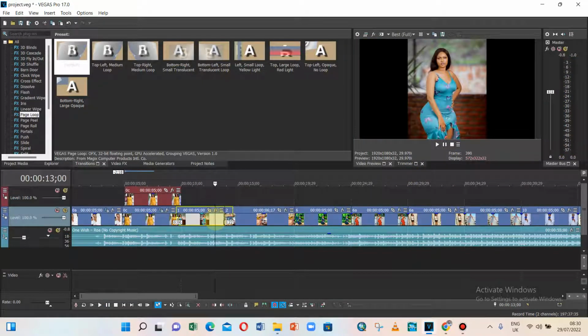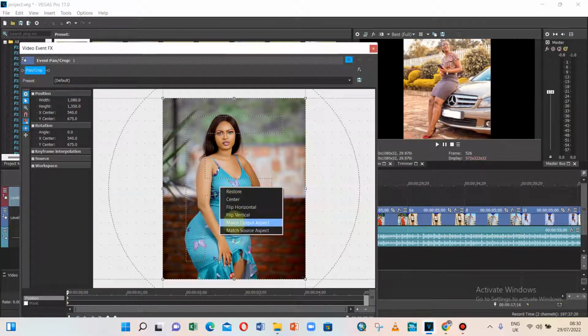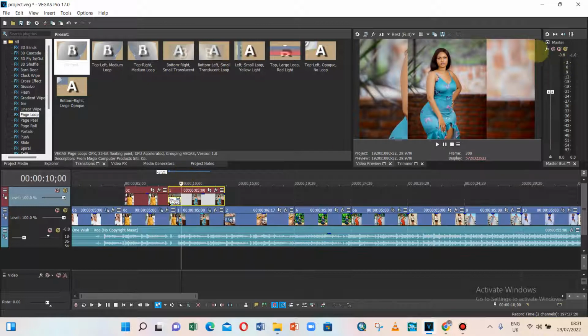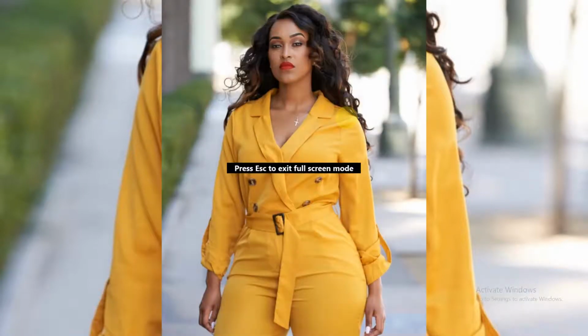You can do the same for this picture. Control C, copy here, then you do this. And you make sure that this is done as the match output aspect. Once you do this, you are sure that the background is totally a picture. There are no black spots there. So if you want to see the whole thing in full, you play, and you see how it looks.